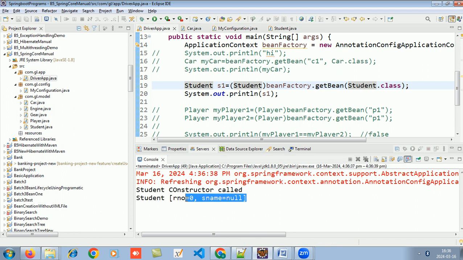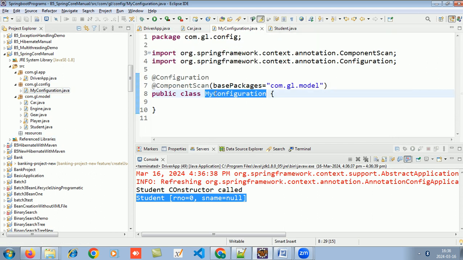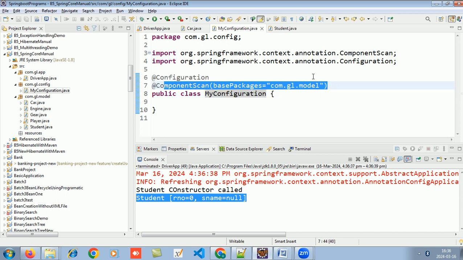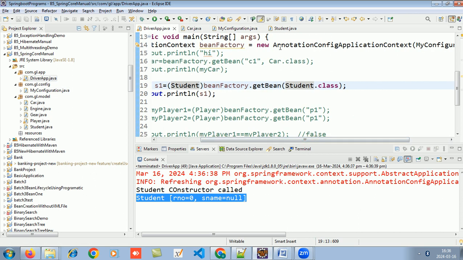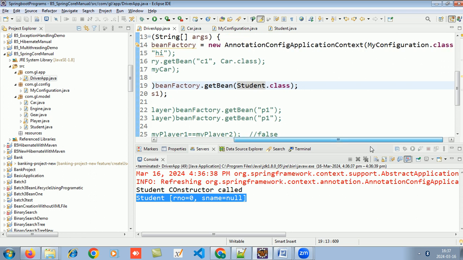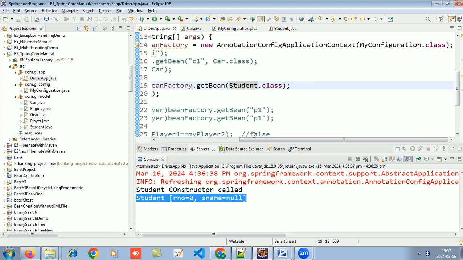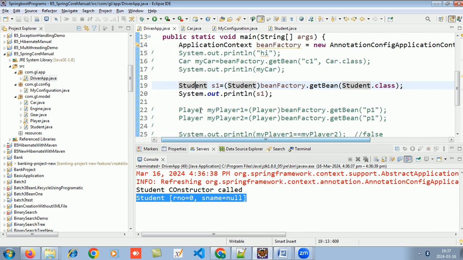Okay guys, so like this you can also do it without XML. I deleted the XML file. Now I made a configuration file, annotated with @Configuration, gave the packages in which I want to make the beans, and went to the driver app. This was the class which we wanted, AnnotationConfigApplicationContext. Pass in the file which you have given the configuration, and then directly you can get the bean without using any third party XML file. So these two things were pending from last session. Now let's move on for today's session.